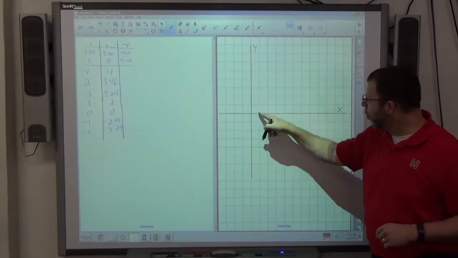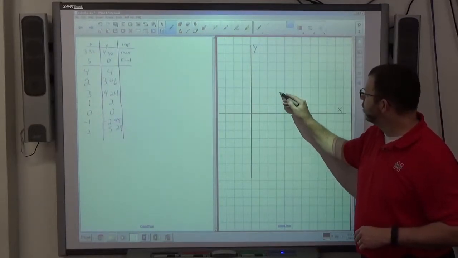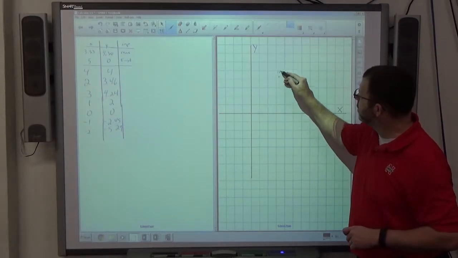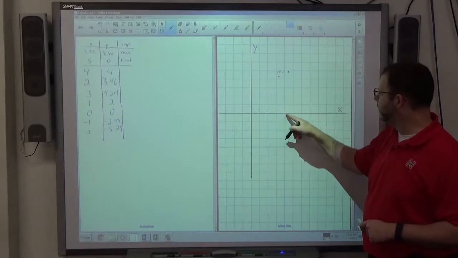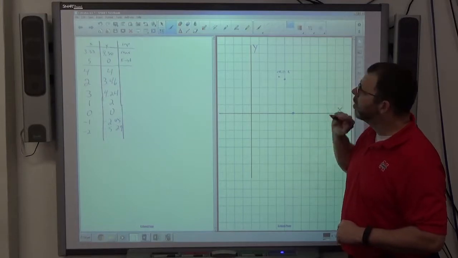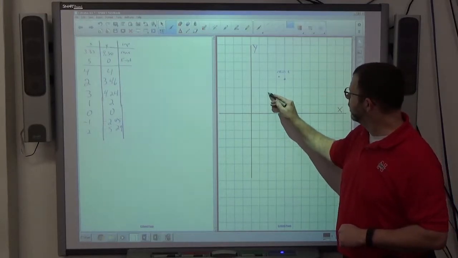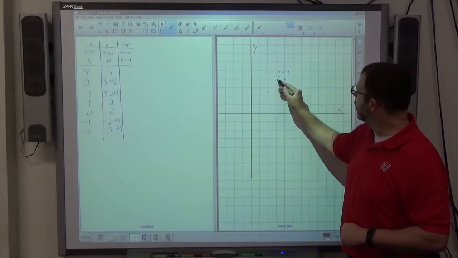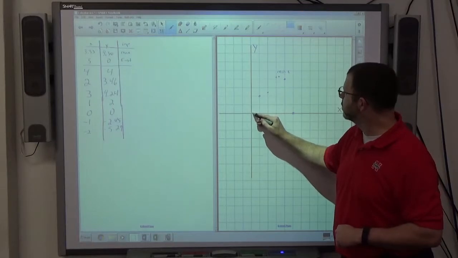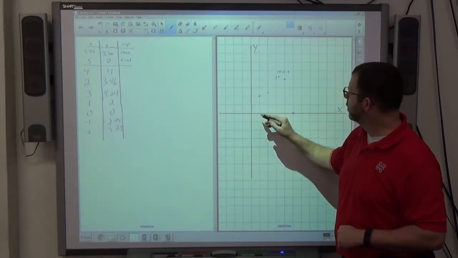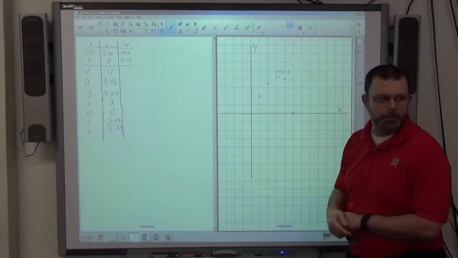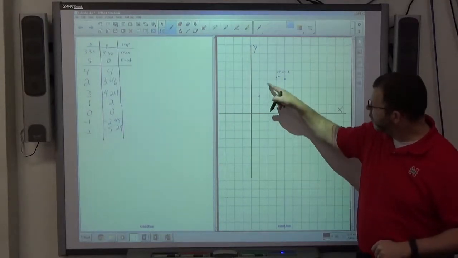So 1, 2, 3 and a third, 1, 2, 3, 4.3. So about here is the maximum. 5, 0. We got 4, 4. We've got 2, 3.46. We've got 3, 4.24. We've got 1, 2. We've got 0, 0. That doesn't seem right. Oh, 3.46 might help if I actually go up the right number. Counting 1, 2, 3.46. Okay.